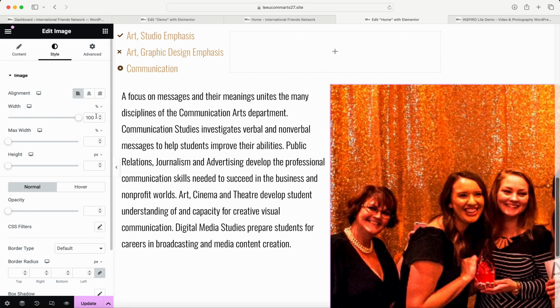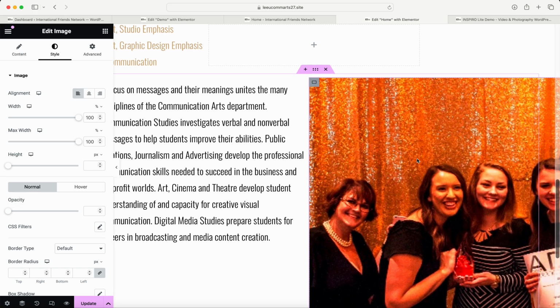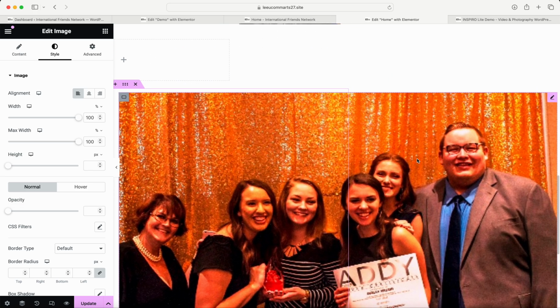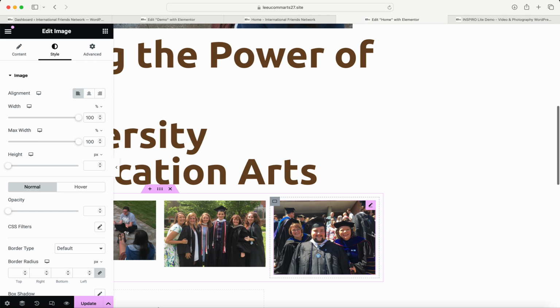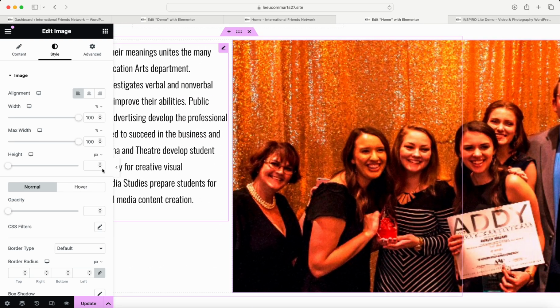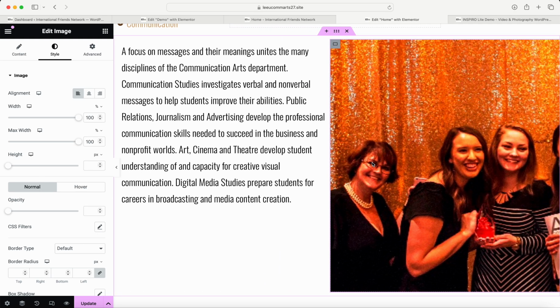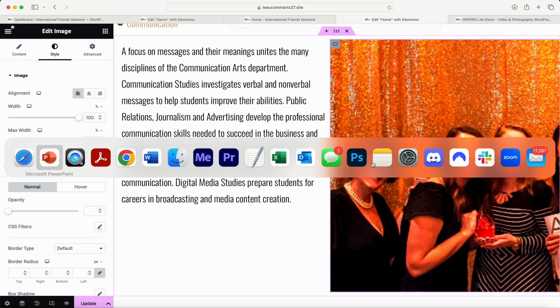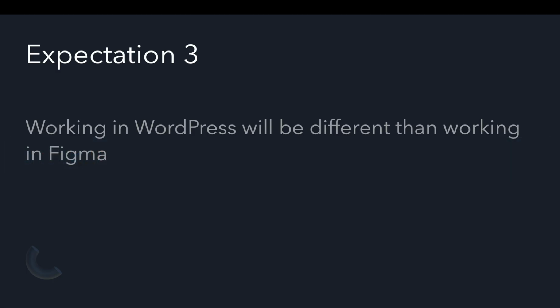And let's see if I go to full width. Here's another place I can do full width, maximum width. But of course, right now, it's kind of hanging off the page, whereas it should be ending right here. So there's just little things I need to monkey around with. So nothing's fast when I am working in WordPress and in this program, which is called Elementor in particular. All right, so just be prepared. It is different than Figma.